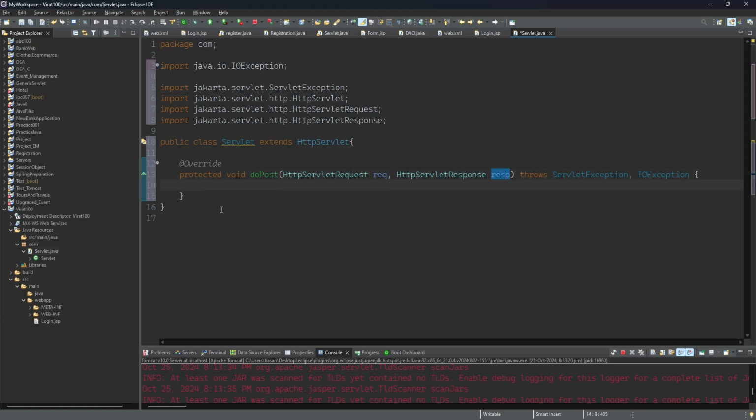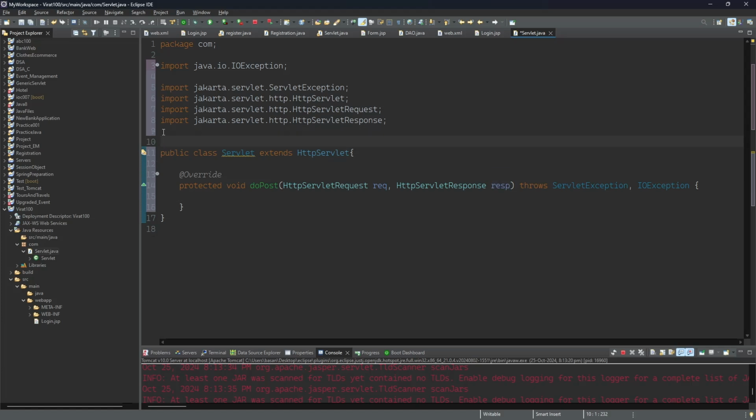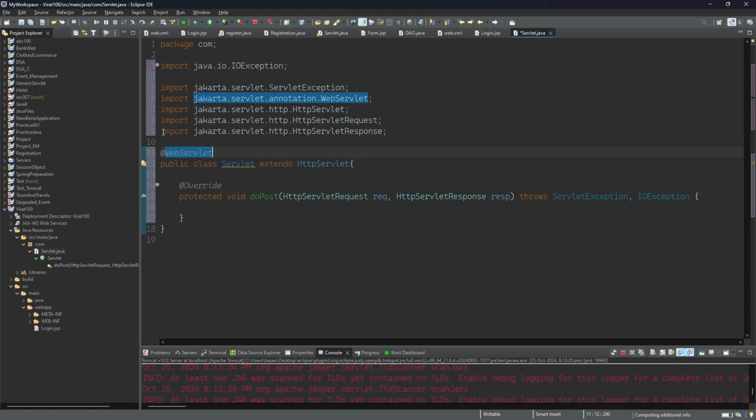The main thing I forgot: you created the class, right? You have to specify one annotation, the WebServlet annotation. I'll tell you why it's important. WebServlet, Ctrl+Space, Enter. Now specify the name and URL pattern. Name is not important, it's an extra thing.